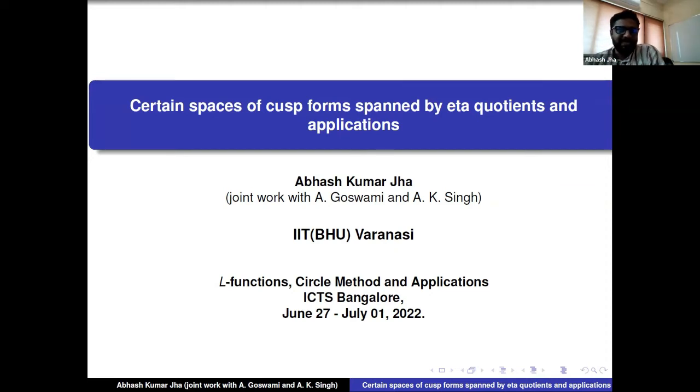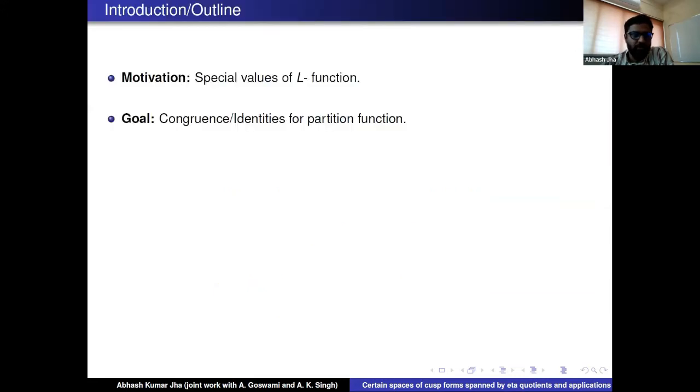So let me first mention that it's not directly related to the theme of the conference, but somehow this work is motivated from a work of Goldbach, which involves evaluating certain special values of L functions. And the goal of the talk is to study certain congruences and identities for the partition function. And the circle method, which is the main theme of this conference, was developed while studying the asymptotic formula for the partition function. So I'll just give you the outline of my talk.